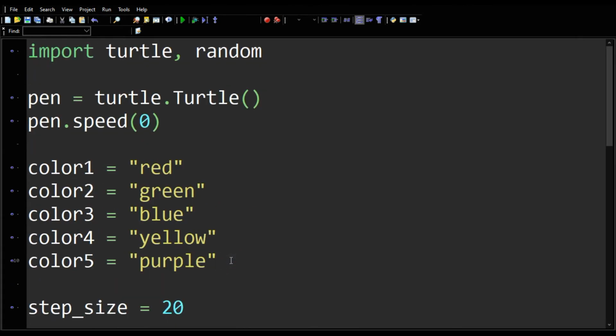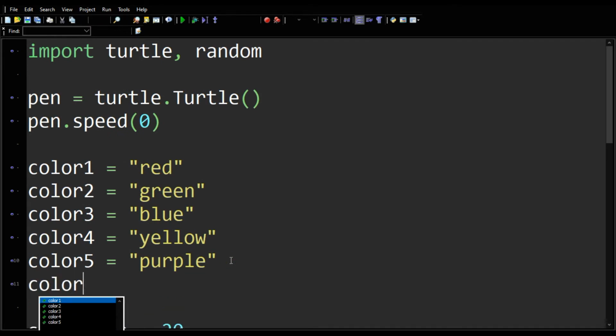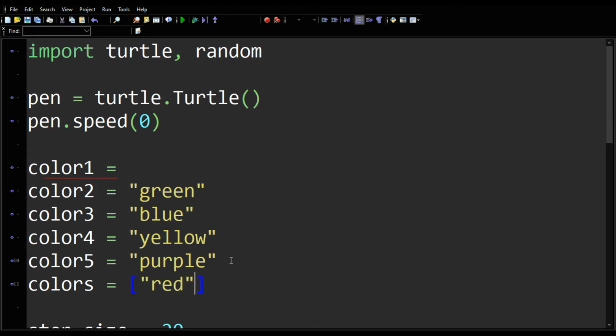So if you've written some code like this and you want to convert it to a list, the first thing you should do is create a new variable. List names, I find, is helpful if you make them plural because they contain many things. So a name like colors is a good name for a list. And then you set it equal to, and you create some square brackets. The square bracket key is between the P and the backspace, right above the Enter key on your keyboard. And instead of having these 5 variables right here, we're gonna put the values of these variables inside of the brackets separated by commas.